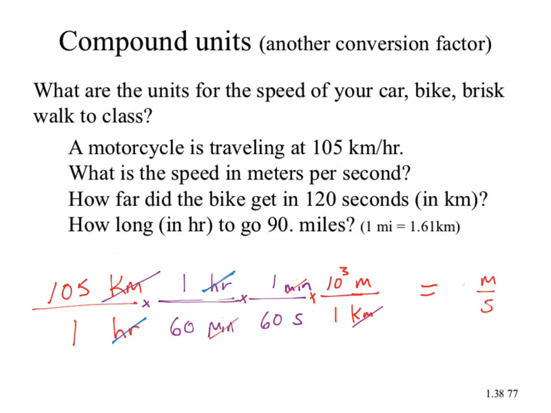Okay? Entering this into the calculator. 105 times 1. 105. You don't want to do that in your head. Enter it into the calculator. Times 1. Still 105. Times 10 to the third. Your calculator spits out a number. In this case, it'll be 105,000. Divided by 1 times 60. 60. Times 60. 36. Times 1. 36. 3,600. Now I can do the division in the calculator. 105,000 divided by 3,600, and I get my answer.